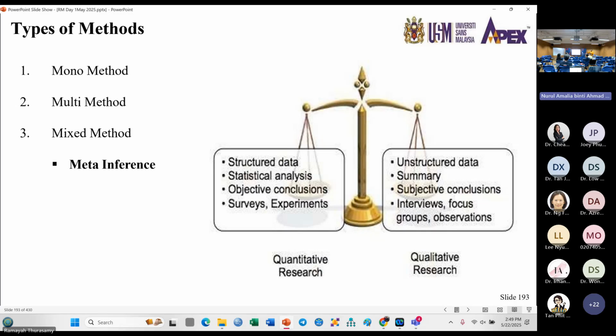Remember, when you do quantitative, some relationship is not significant, right? But in your discussion, you say these are the possible reasons. But we don't know, right? We only think they are correct. But if we do a focus group, we can get some answers from the focus group. Okay, so that's why the mixing comes in.